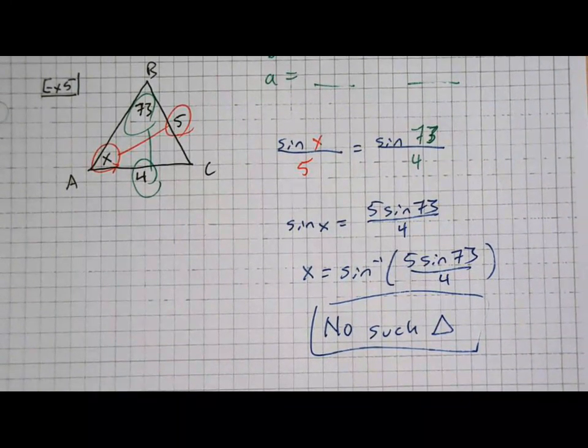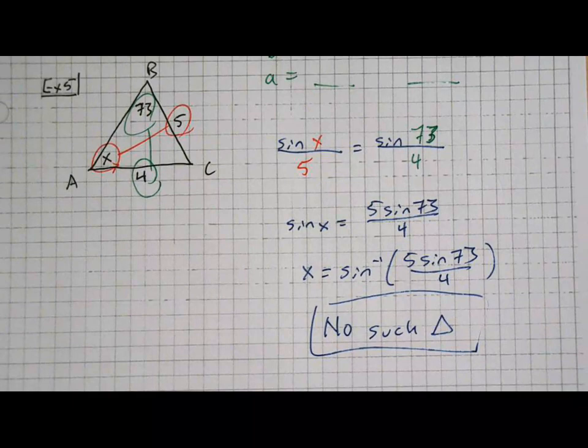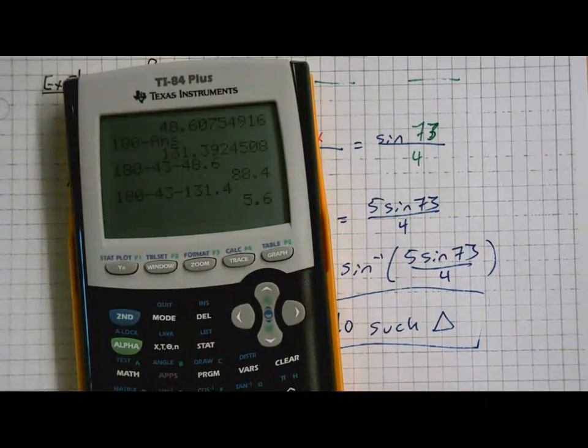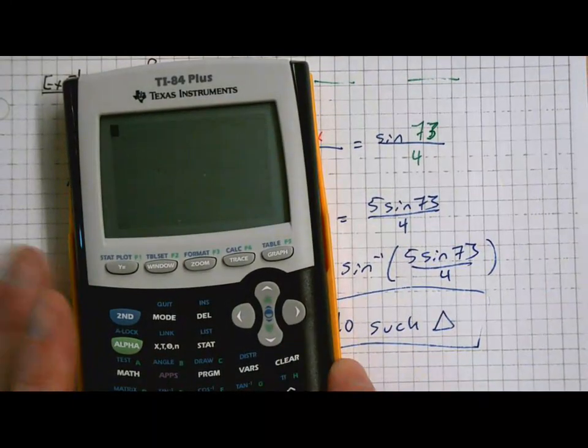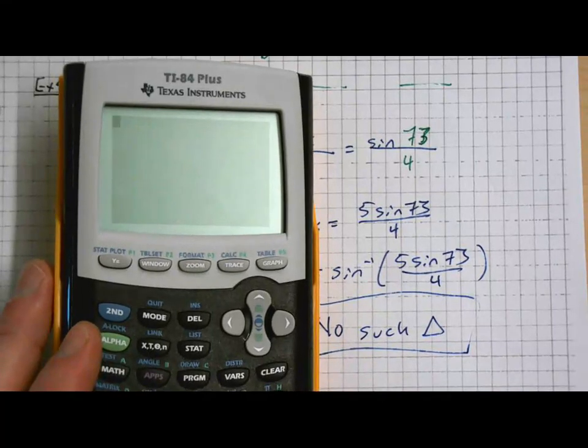Spoiler alert, no. Undefined is reserved for some very specific types of things like dividing by zero. You'll see a few of these come up, and they'll typically be where you're solving for an angle and you get a domain error. If you want to know why this happens, I'll show you numerically and geometrically why this happens.